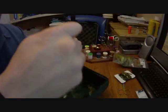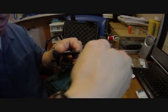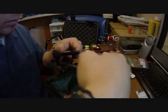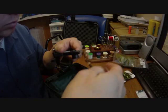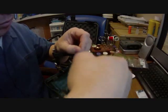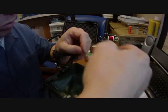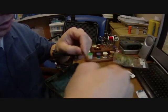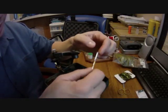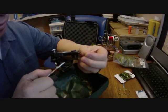When I get to this back, I want to wrap kind of at a 45-degree angle so I don't catch the barb. And once I've wrapped all the way down and back up the shank, I'm going to tie it in a couple little knots to hold it down.